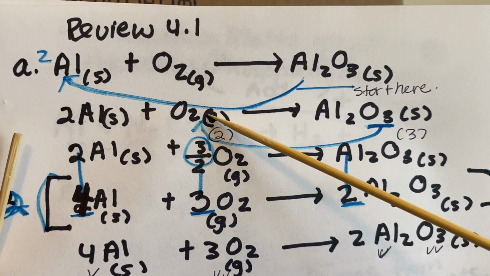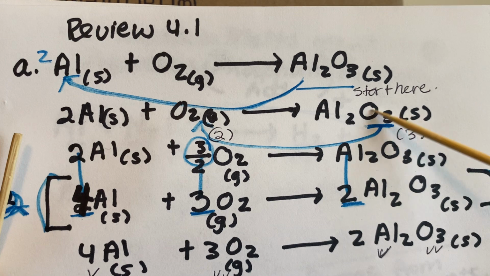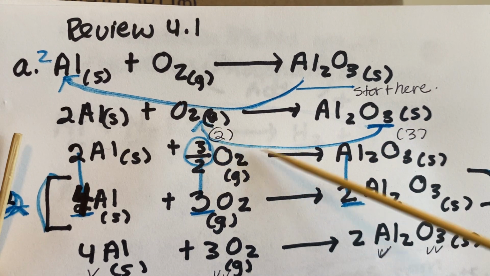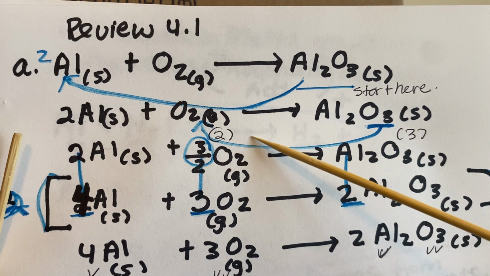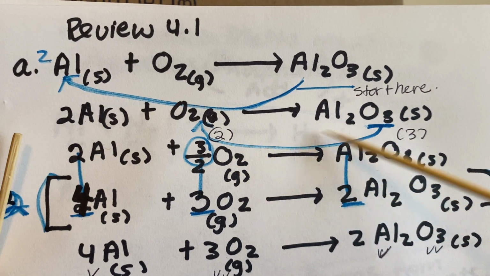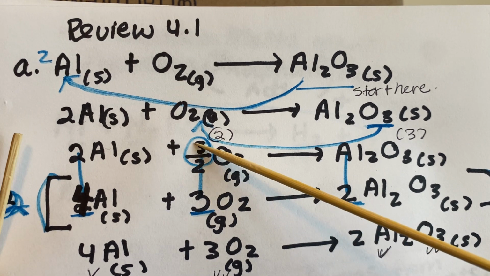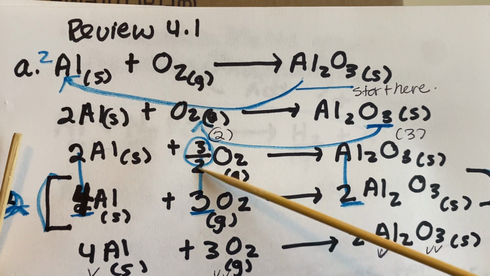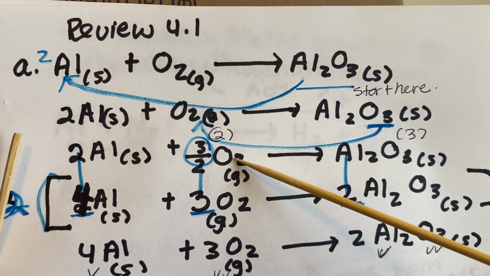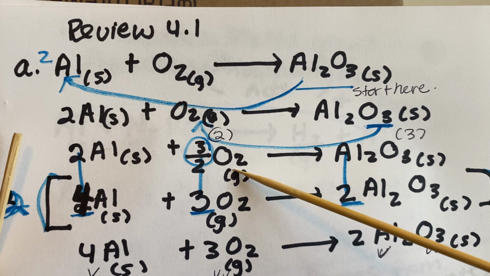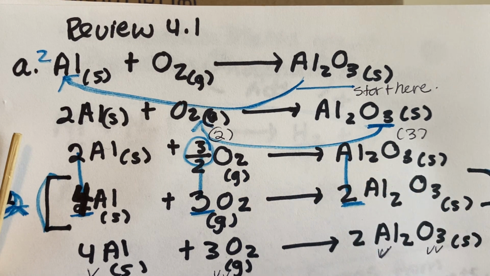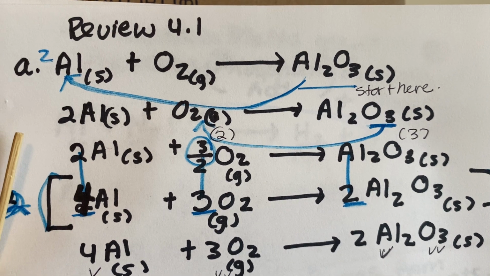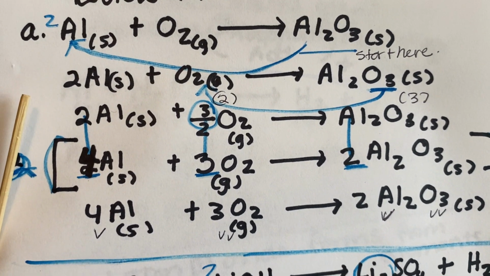Then I look at the oxygen here and I see there are 3 oxygens here and there are only 2 oxygens on this side. So that's kind of a problem. So 3 and 2. If I put down 3 divided by 2, I put 3 halves with the O2. But we don't really want to deal in half of oxygen molecules, right? So what I do next is take this whole equation and multiply the whole thing by 2. That's what I did here.